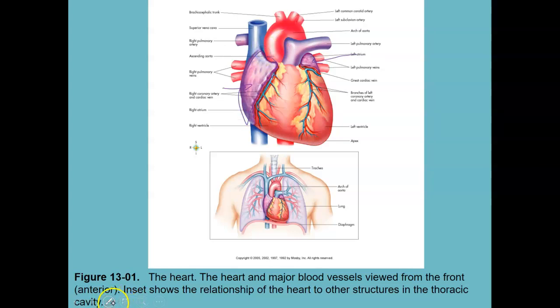Let me change my pen color here because this isn't working so well on purple. So the auricles look kind of like elephant ears. On the left side here, it looks smaller because we have the left pulmonary artery and the aorta blocking the view of the left atrium. The right and the left ventricles are the larger compartments. So here's the right ventricle, here's the left ventricle here, and they're separated by a big piece of connective tissue anteriorly, okay?